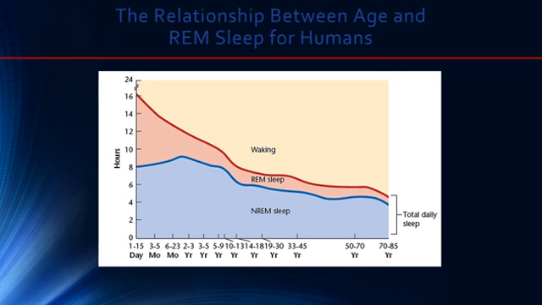So one of the things that happens over time is we actually need less sleep the older we get. And in fact, we get less REM sleep the older we get. So infants sleep the most. Teenagers probably sleep even more relative certainly to adults. We start to treat them as adults, but they certainly need far more sleep. Then as we start to get into our 40s, 50s, and then into our later years, we just simply need far less sleep, and we spend less time in REM sleep.